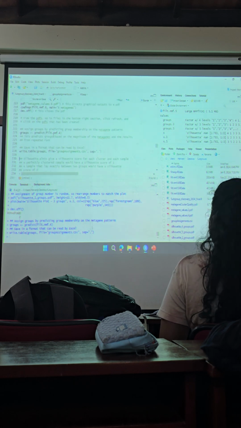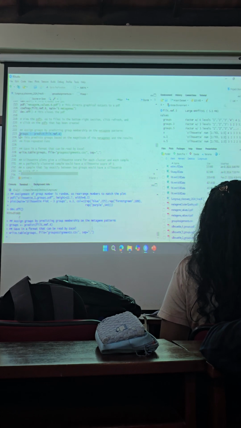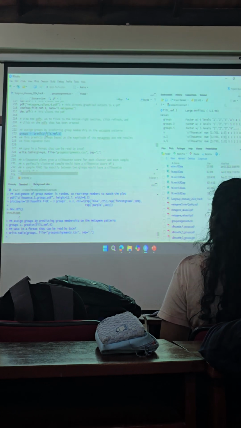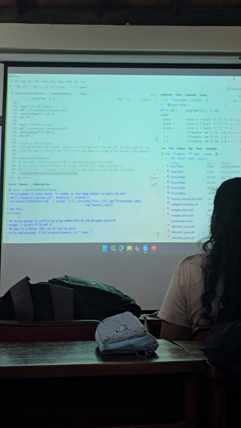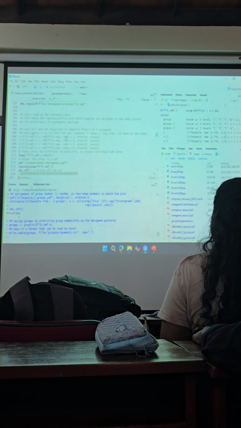So how do we come up with that? We take it from NMF, right? So this is an output from NMF, this file. It contains which samples have been assigned which group. So we just take it and write it as a separate CSV file. So this you get. We didn't run that step because it takes a long time. Okay. But it's here.